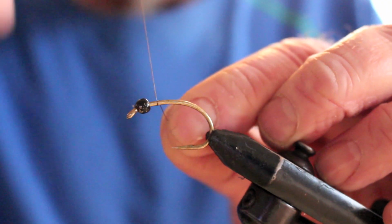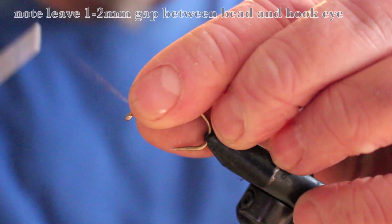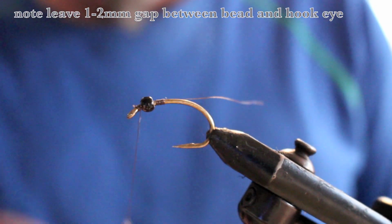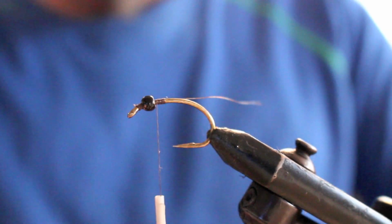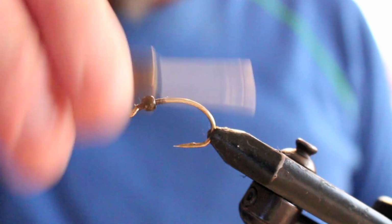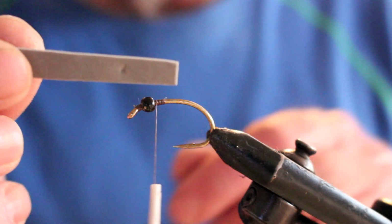I'm starting off using 3-bar brown monocord, which is nice and strong. You want to tie this fly strong. I've got a wide gape hook in the vise, but you can choose a hook that suits you. And I've got a black tungsten bead. The size of the bead, again, you can choose to suit the size of the fly and the depth of water you want to fish.